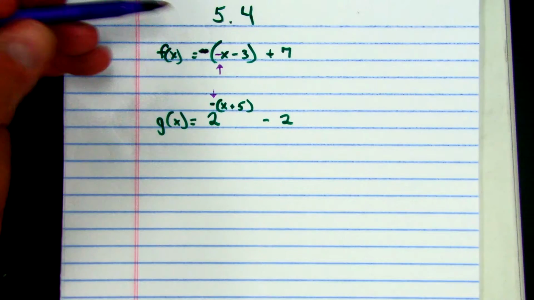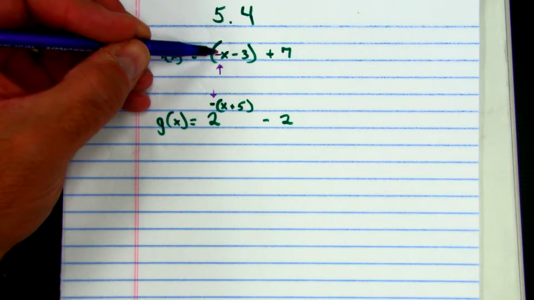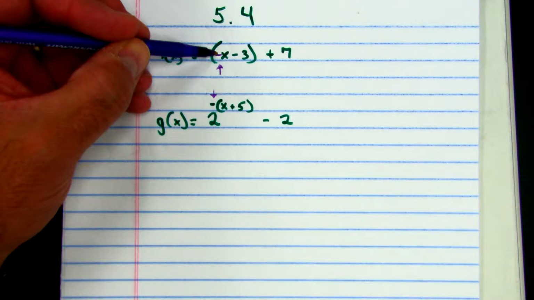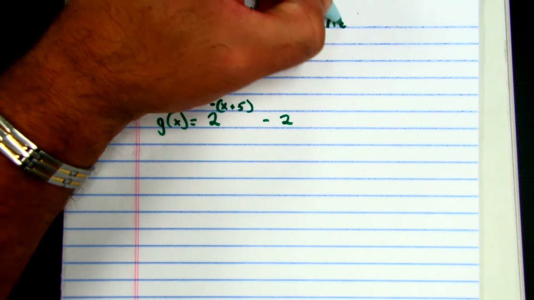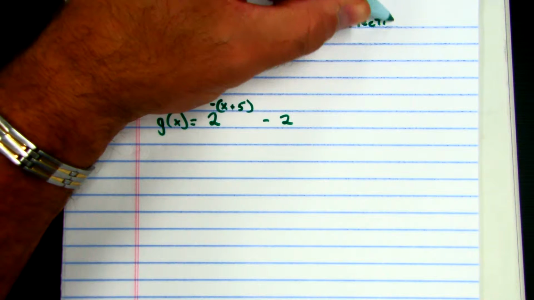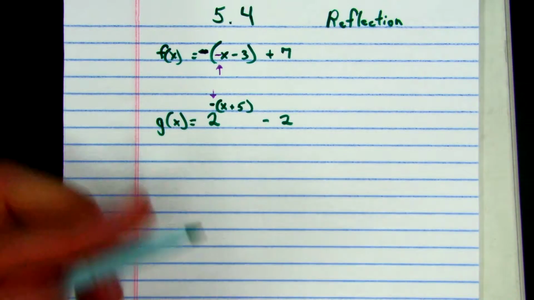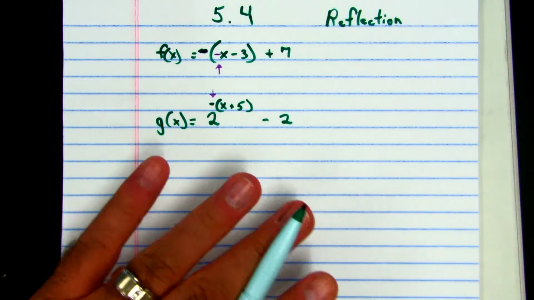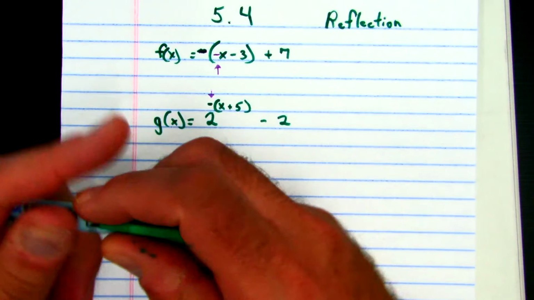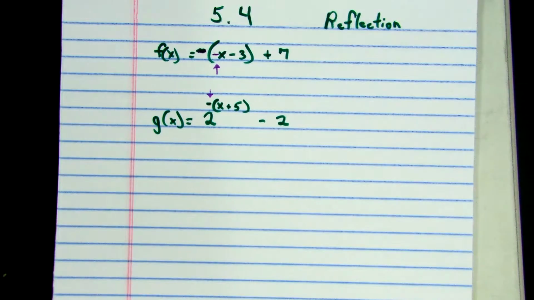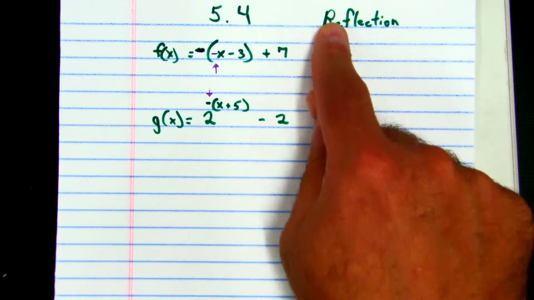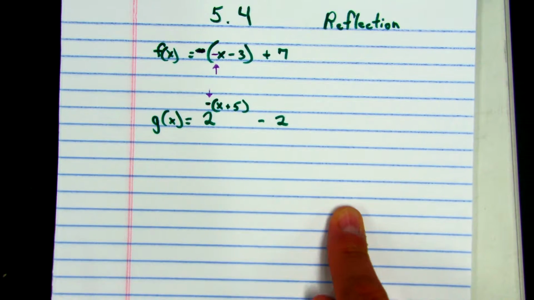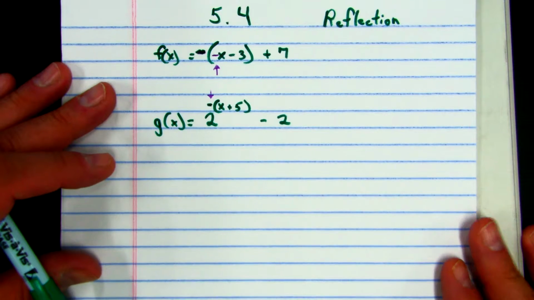That hasn't changed. What changes is this. The negative sign that's in the parentheses. This is going to tell me where my reflection is taking place. So you can reflect 2 places. You can reflect vertically or horizontally. Now here's the catch. If I'm flipping horizontally, which means I'm moving left and right, I'm actually going over a vertical line. Okay, so you got to be really careful with your terminology.